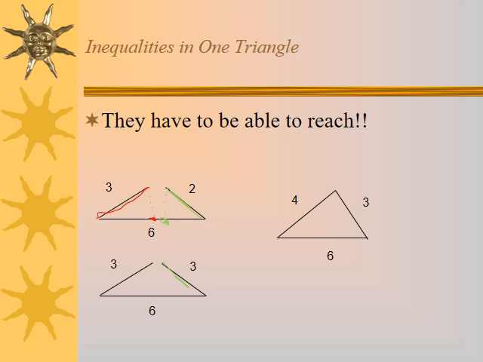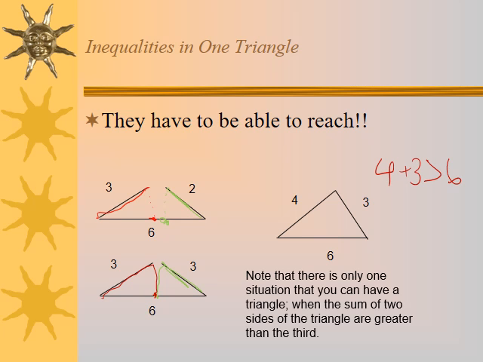Similarly, if I've got one of length 3, that one's going to fall down right in the middle, and so is the other one of length 3. It's going to fall right down in the middle. There's not enough to hold them up together. The only thing that's going to work is if I have one that's 4 and one that's 3. So 4 plus 3 has to be bigger than 6. That means there's only one situation where you can have a triangle. The sum of either of the two sides has to be bigger than the greatest length. So I'm going to take the biggest one, and if the sum of the smaller ones is bigger than that, that's the only time I'm going to get a triangle.